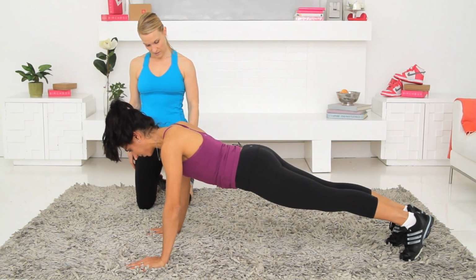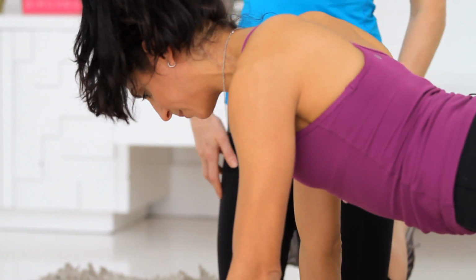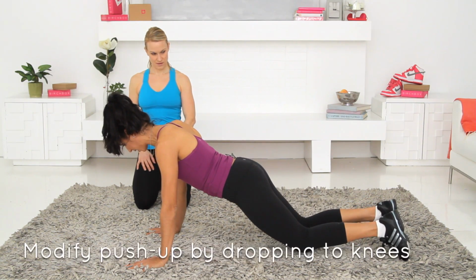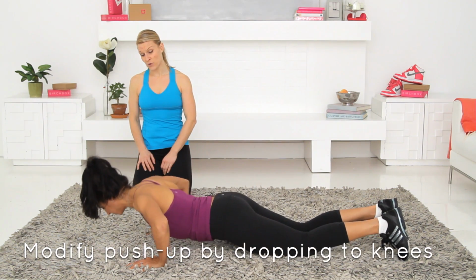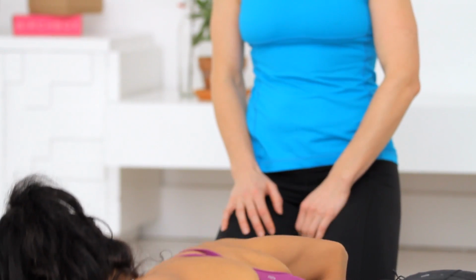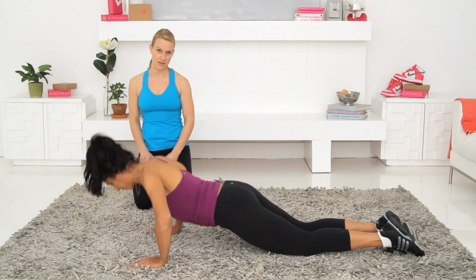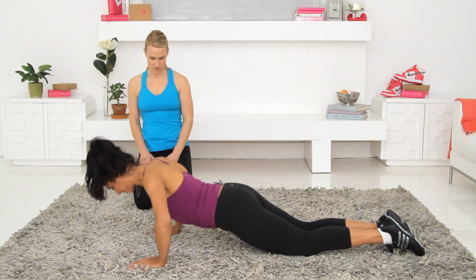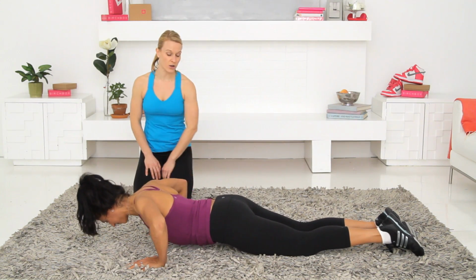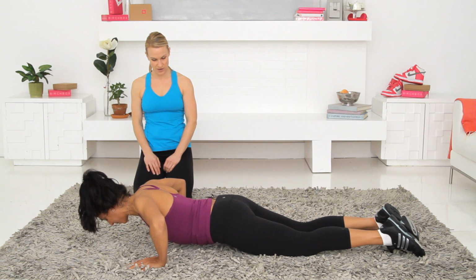I see a lot of people kind of struggling through, hanging in there, doing these half push-ups. Is it better to stay in full push-up or to modify? You're actually better off getting a fuller range of motion. So if that means you need to drop to your knees and build up the strength, you're better off going to your knees and getting a full push-up rather than those little half ones that you were doing before. And make no mistake, this is still hard work. It is, for sure. You're doing a great job of keeping your glutes down. This is where you start to see that little mountain climber butt usually with the push-ups.